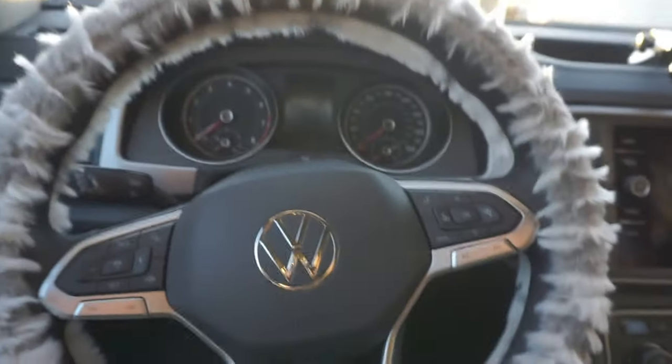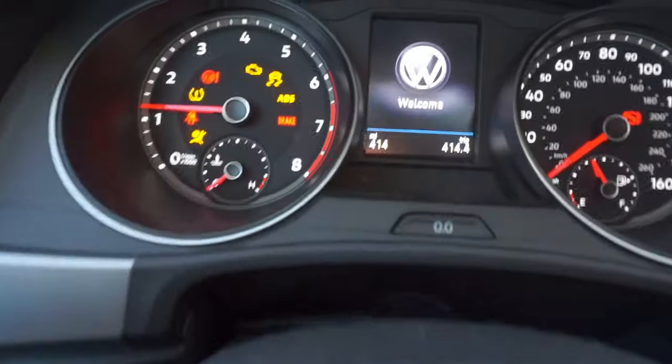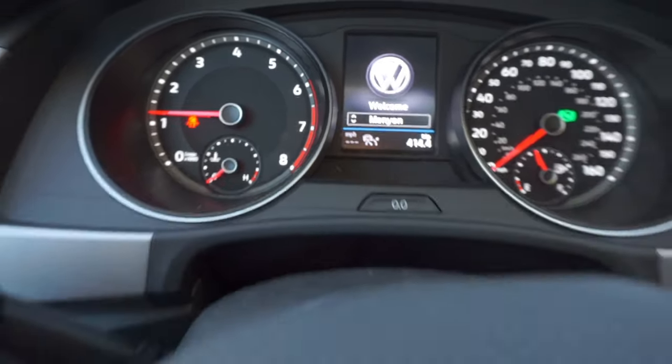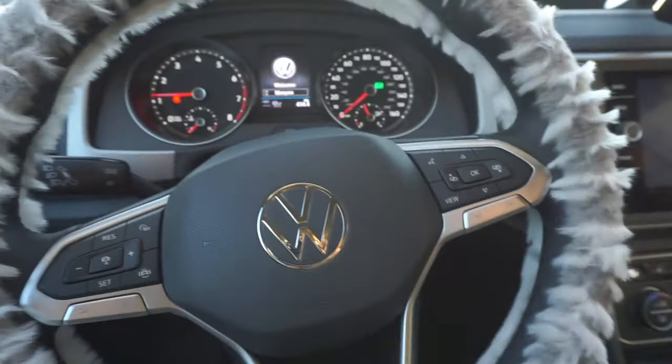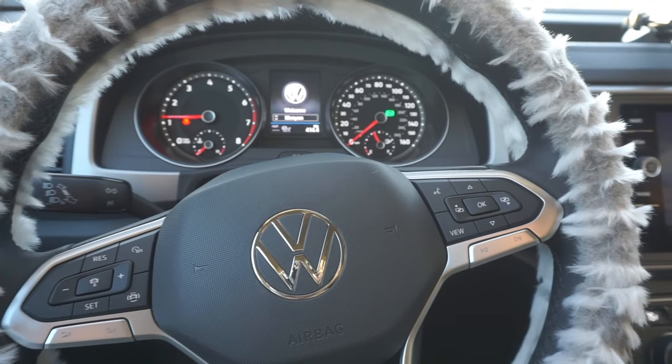So yeah. Okay, so the first thing I'm gonna do is turn on my car. I can remote start it. But you know, it is what it is. It says hello, Menyon, because you can have different drivers. But I can remote start it with my key as well as with the app on the phone, the Volkswagen Car Connect. But this is what the inside of my car is looking like.